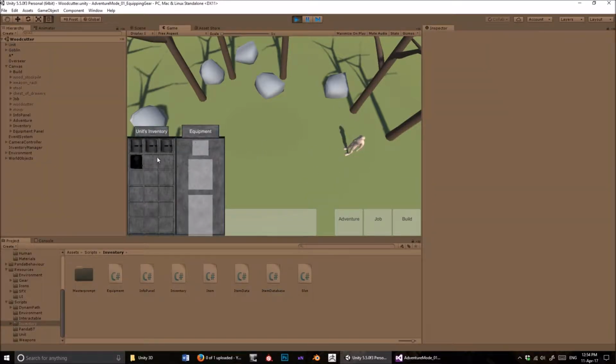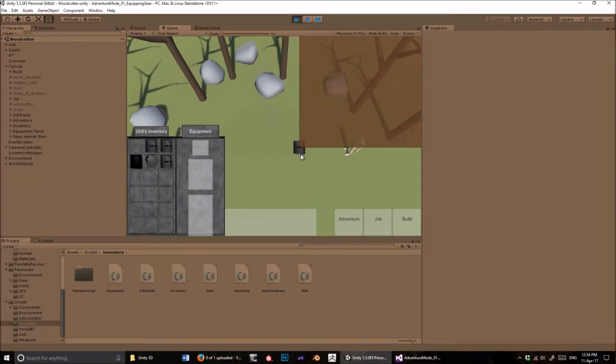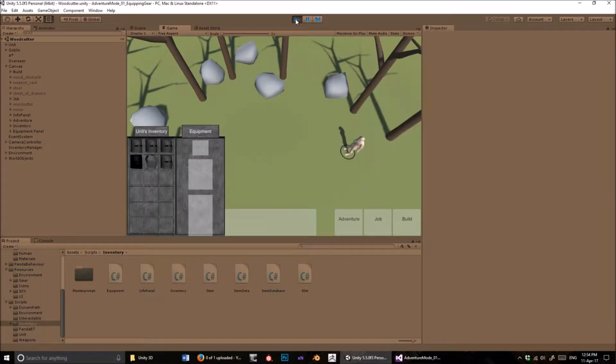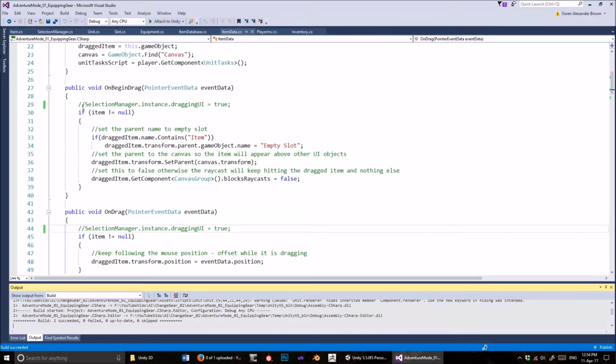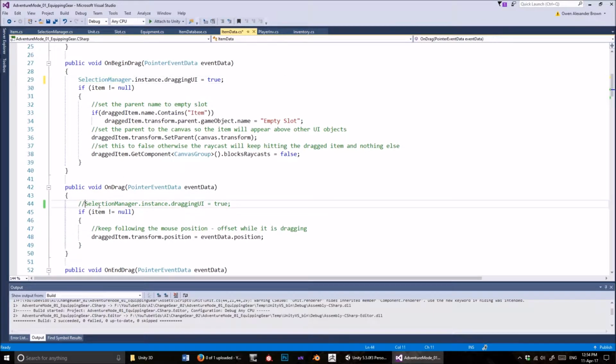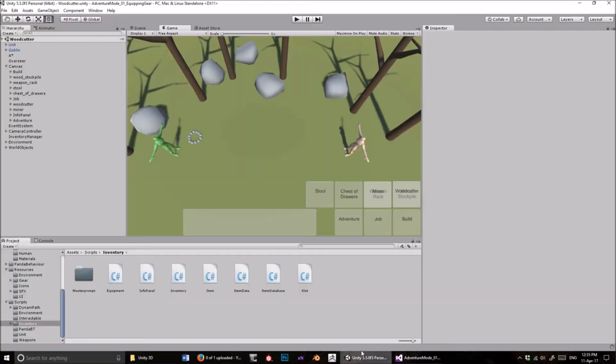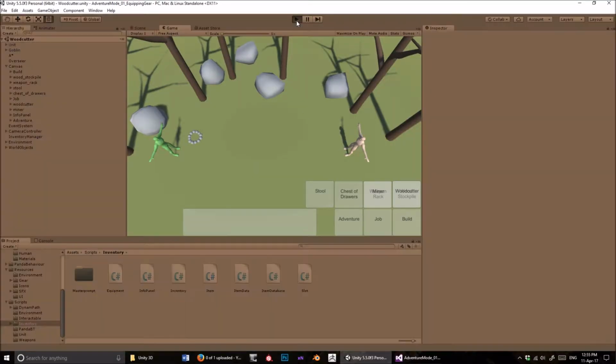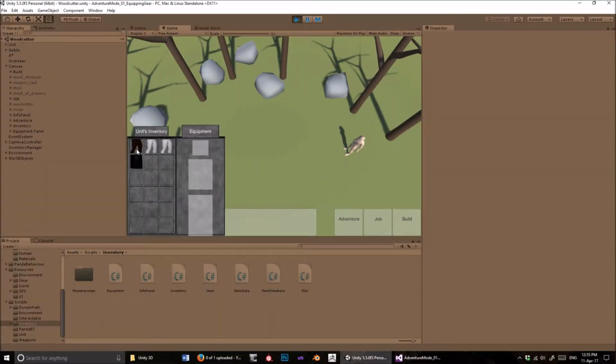So let's add some items, and I'm dragging around here, which is fine. The selection manager script has logic in there which stops you from drawing the box selection when you're over a UI element, but as soon as you go out of the UI element, aha, no, you're drawing this enormous box which looks like crap. So as soon as you're dragging something, you need to set this boolean variable to true, and that will stop you from creating that box. Like this. See, now it's fine.